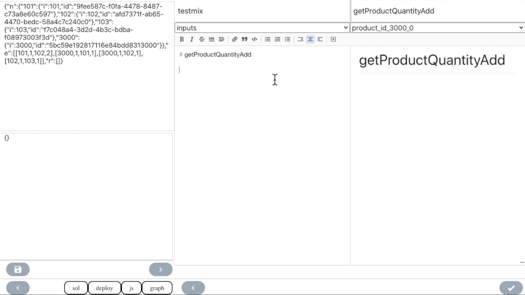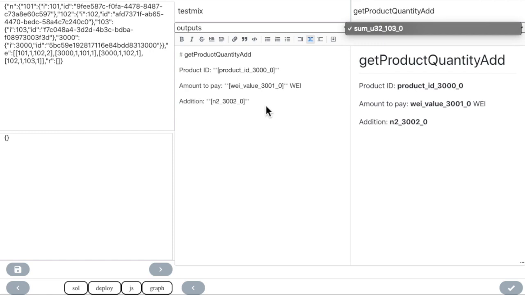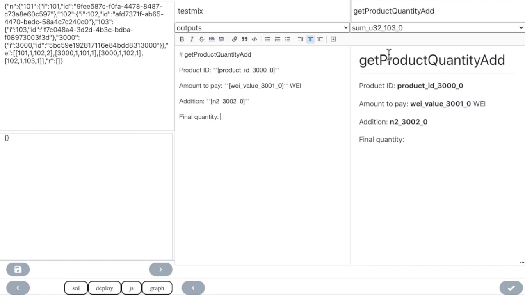And we can add placeholders for the graph's inputs and outputs, which will be replaced by actual runtime values when a user runs our graph. And now we can save it.